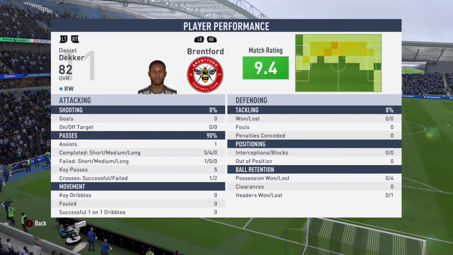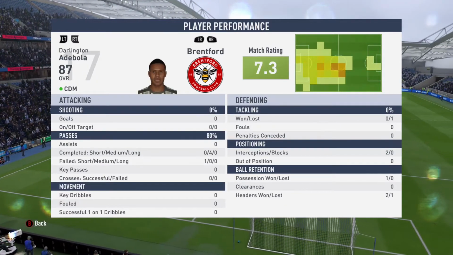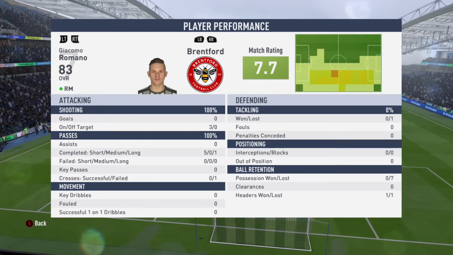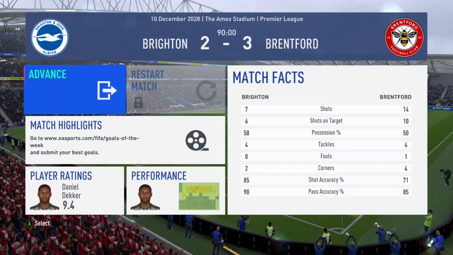Decker, though, gets the 9.4, Barrett a 9.4, Baker at 8.6, Henry 7.3, Pereira 7.2, Mitchell 7.9, Adebola 7.3, Dubois 7.1, and Peba 7.6, Romano 7.7, Fuentes 7.5, Vogel is 6.5, and that'll do it as we get the victory 3-2.